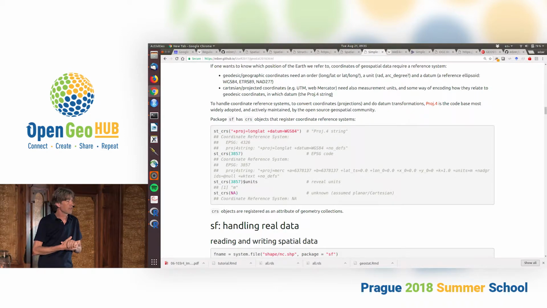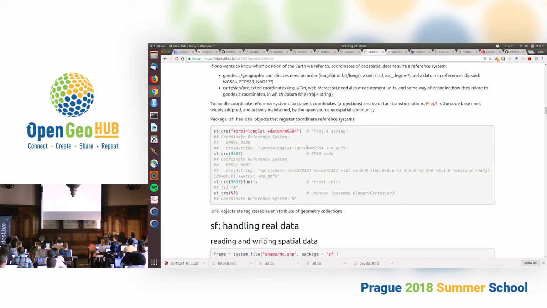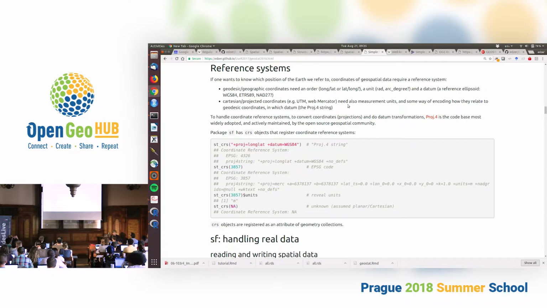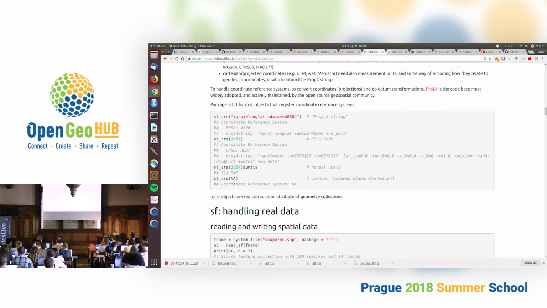Or for instance, you're looking at microsections under the microscope and drawing polygons on your microscope images, and you're not going to do that in longitude, latitude. You're using a local coordinate system. In that case, the coordinate reference system is simply missing, and that means it's assumed to be Euclidean, or Cartesian.